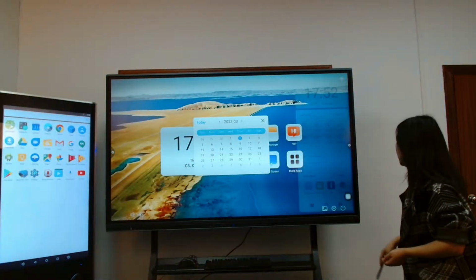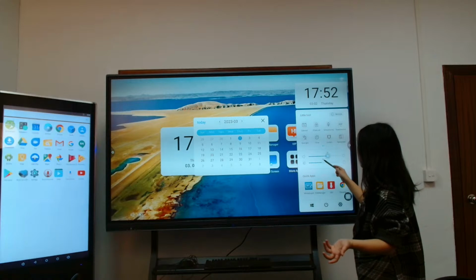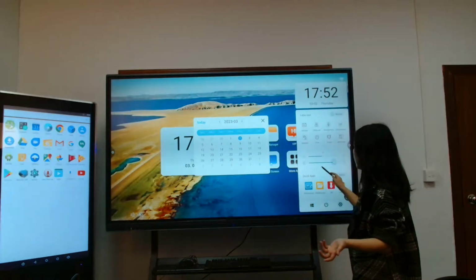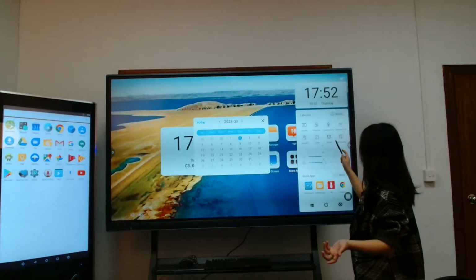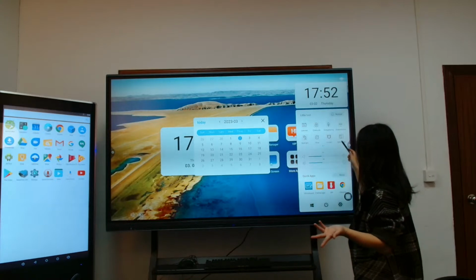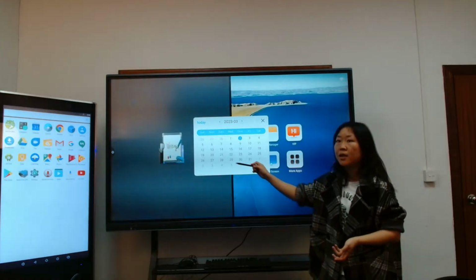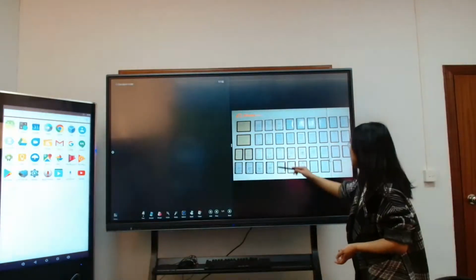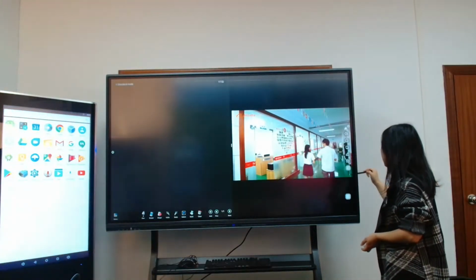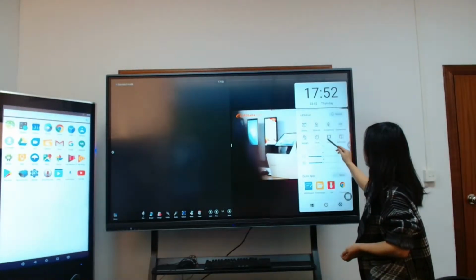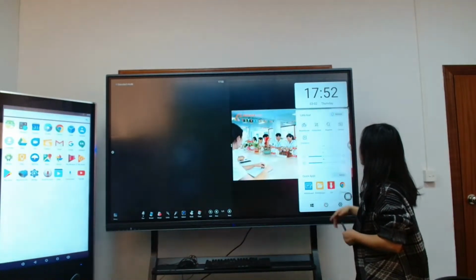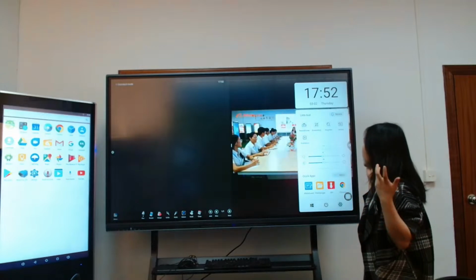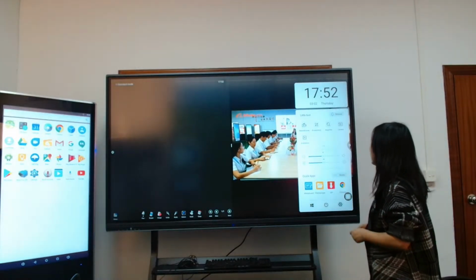And there are many different small tools such as the volume and the brightness and the timer and the curtain and the split screen. You see now there's two screens. You can show different content. And we also have the record. We can record the screen and we can have the screenshot.